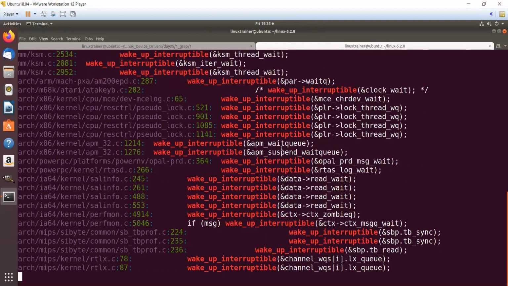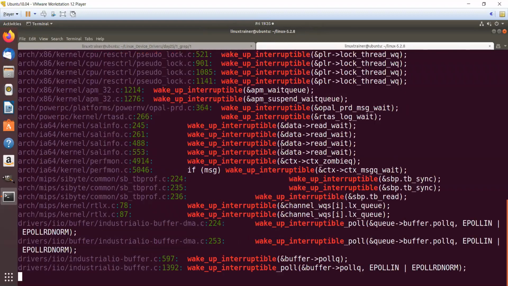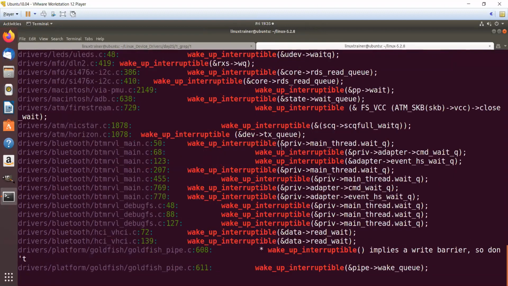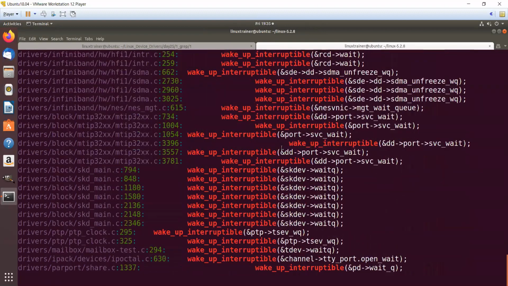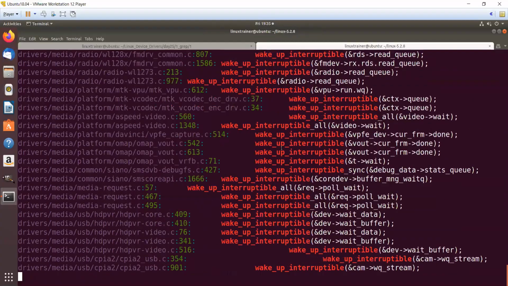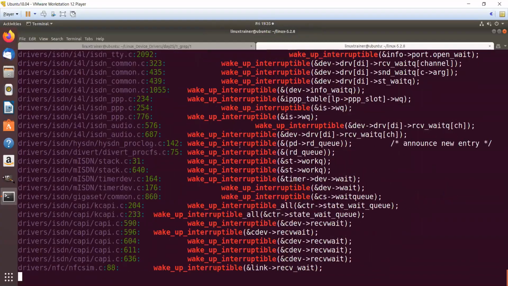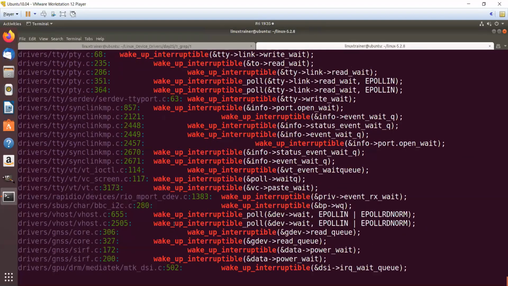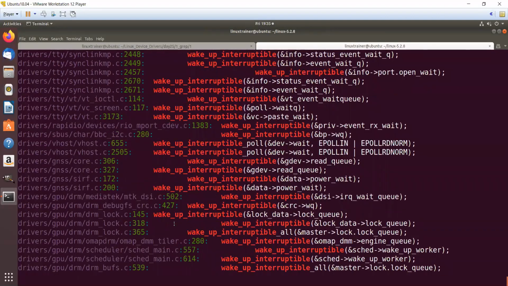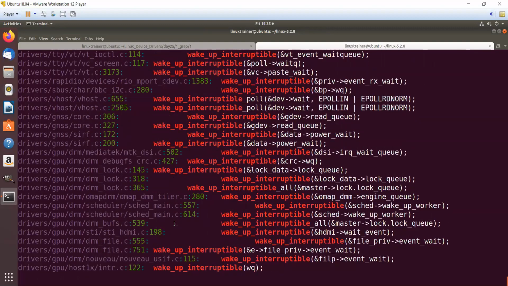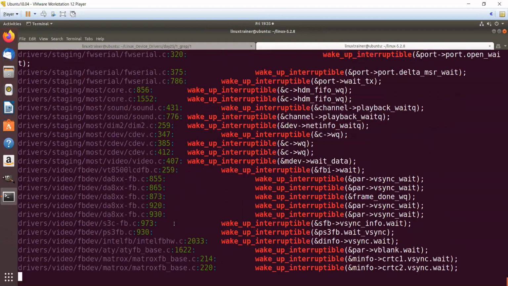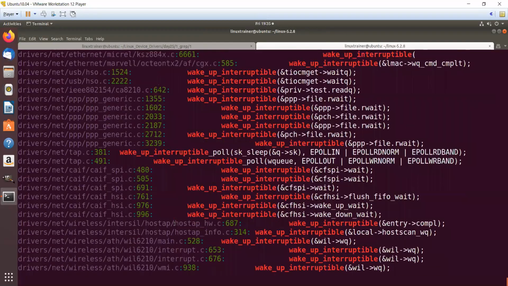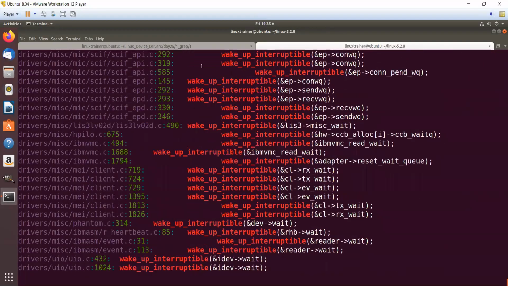Grep will normally do a text string search. Grep does not understand whether it is a function declaration or a function definition. It will just look for wherever wake_up_interruptible is present, and it will display the result. As we have specified n, it will also display the line number. So our requirement was to find the definition of wake_up_interruptible, which is not what we got. We got all the places where wake_up_interruptible is used.